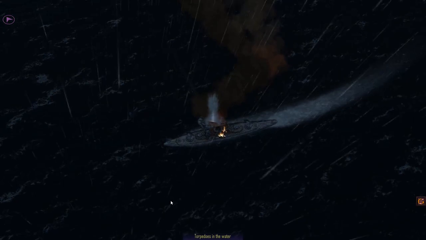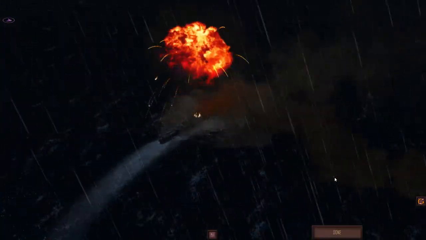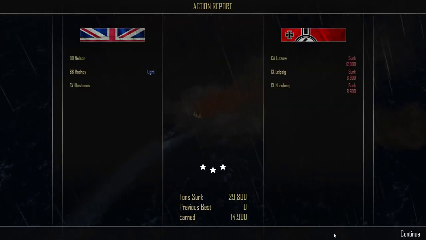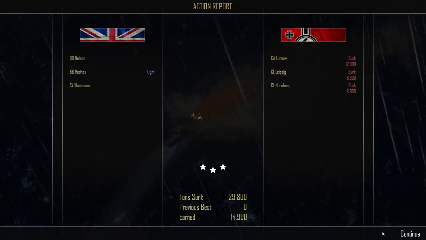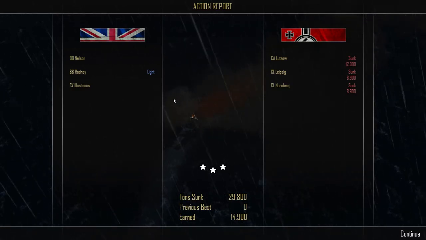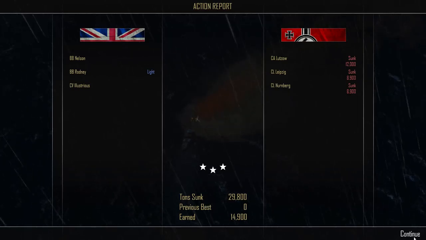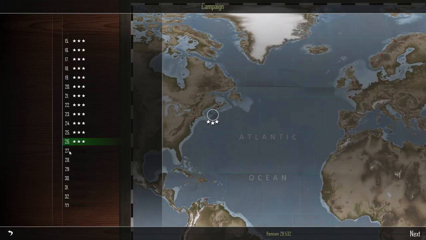Running right into those torpedoes. There you go. Well, that was not quite what I was expecting. I thought I would have a chance to get an aircraft in with each ship's turn, not just the carrier itself. But hey, that's a successful battle there.